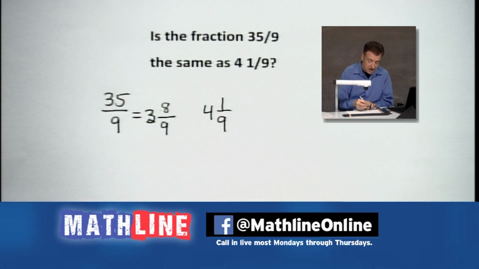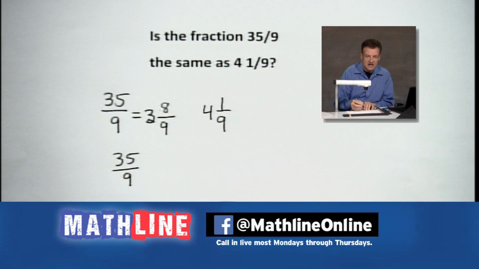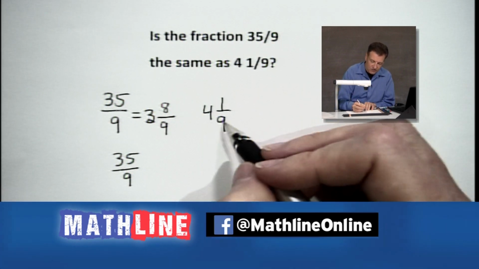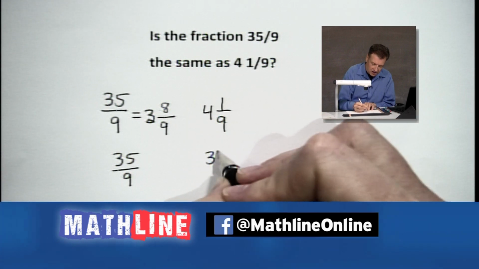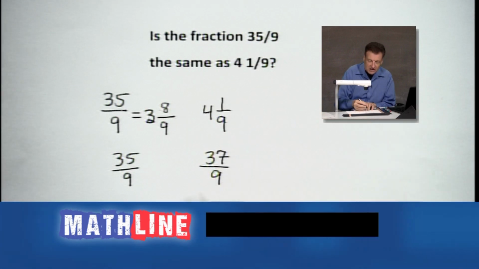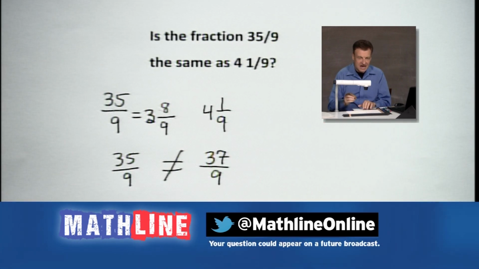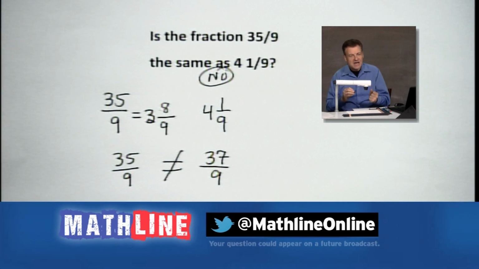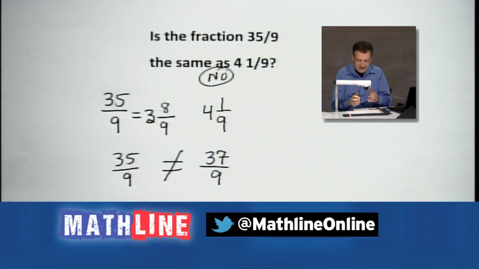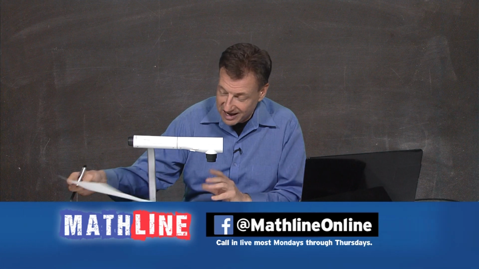All right. Another option, keep the 35 over 9, and let's see what this does when we make the mixed number improper. Take 4 times 9, add 1. You got 37 over 9. So obviously, they are not equal. They're not the same. So the big answer, no. No on this one. But that's how you've got 2 options now. You got 2 ways to answer that question and be accurate and be correct. All right? How good is that? 2 ways to work it out, and we've got it.